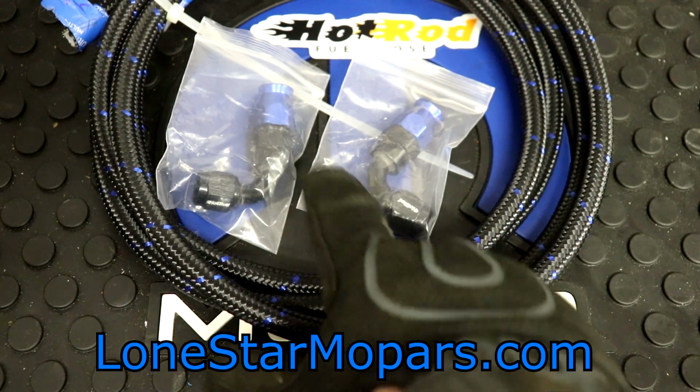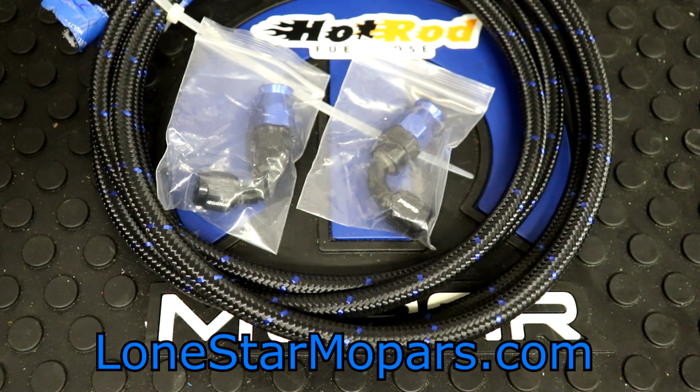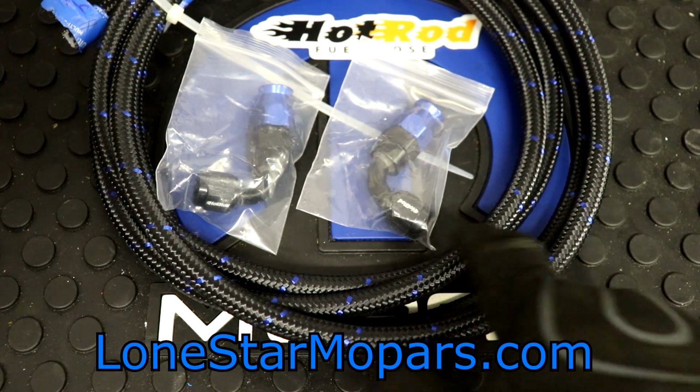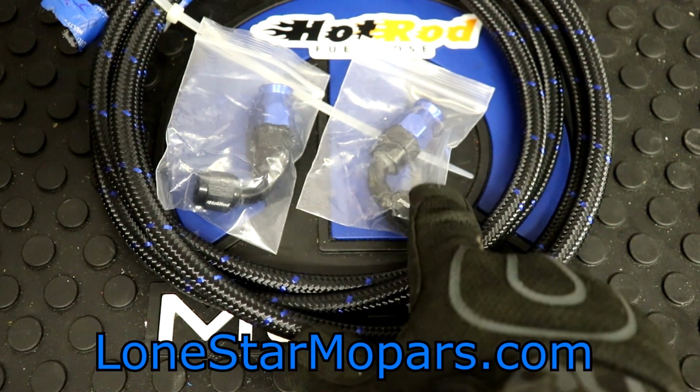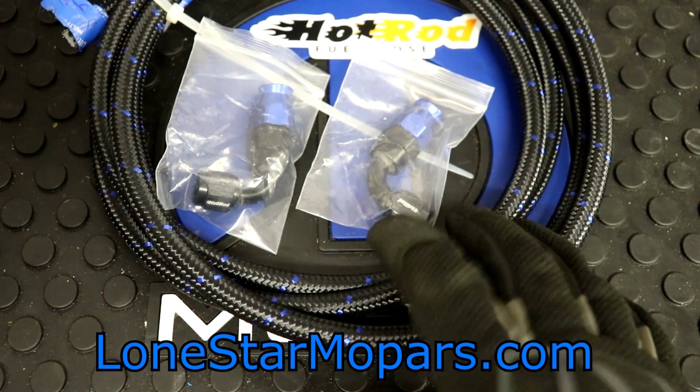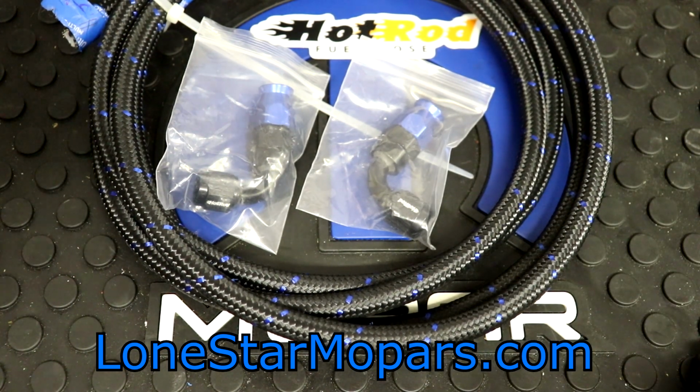But you're going to have the same kind of color options: black and blue, black and red, black and green, black and orange. So we opted for the black and the blue, which matches quite nicely. Price point for each of these fittings, $11.97. So again, $12 a piece, $24. Free shipping when you hit the $75 threshold.